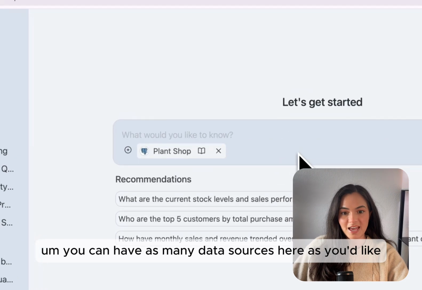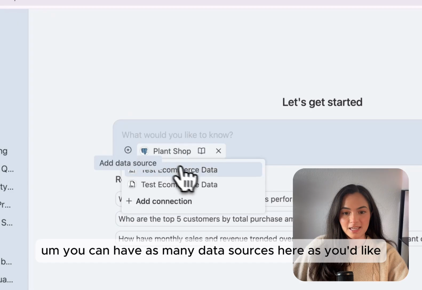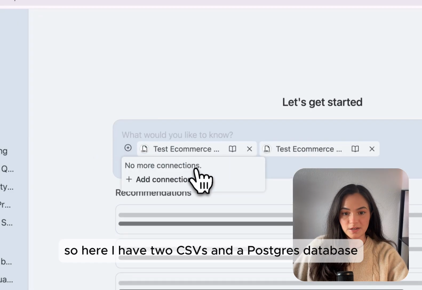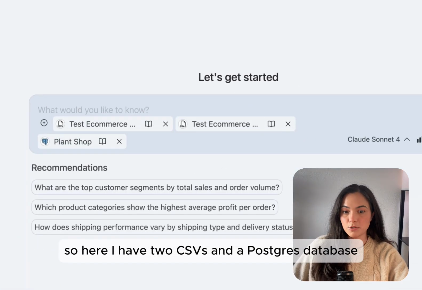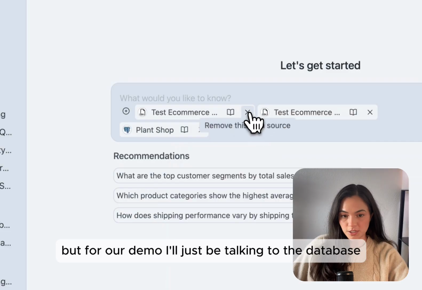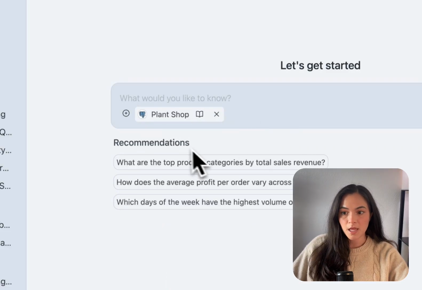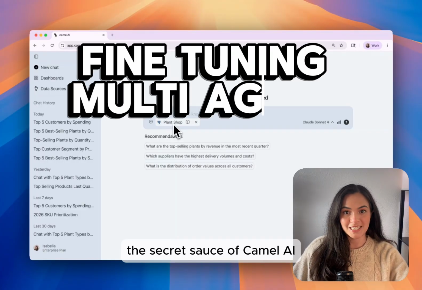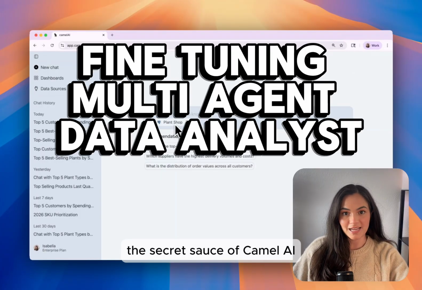You can have as many data sources here as you'd like, and they do not need to be the same data source type. Here I have two CSVs and a Postgres database, but for our demo, I'll just be talking to the database.